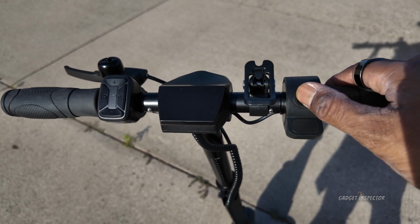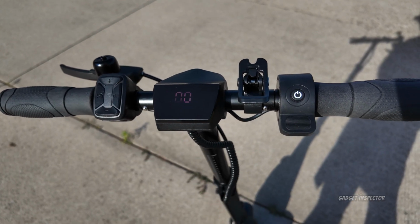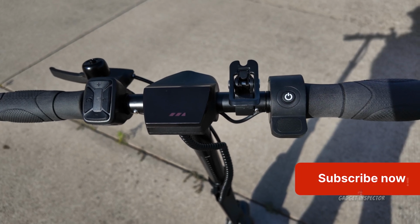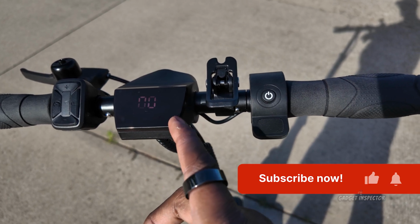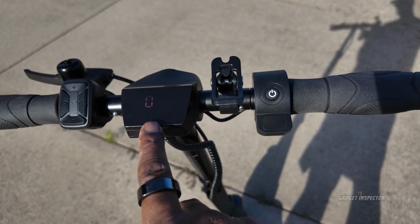All right, now let's take a look at the control center here. Here's your power button. You just press and hold to power on. And you may not be able to see that display. It's kind of small, but it's bright. And it gives you your speed, and it shows you which speed setting you're in. It'll let you know if the lights are on, and you have your battery indicator as well.